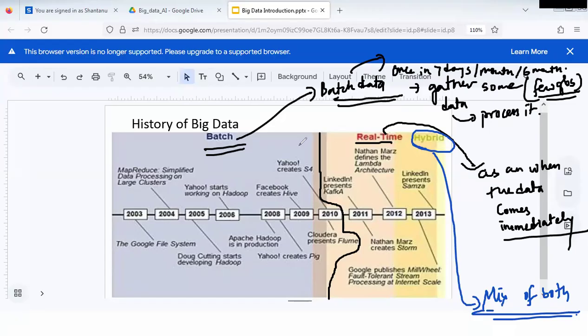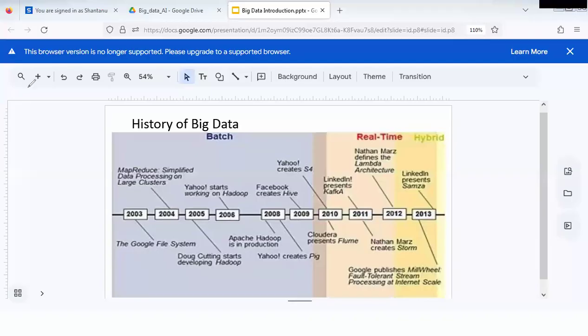So now let us understand what is real time. What are the different tools in big data for real time data analysis? So this whole thing started, the whole real time thing started because of social media. Obviously, because in social media, when we are having lots and lots of messages, okay, we need to process them immediately. So that's why the first very commonly used tool in big data, that is called as Kafka, was introduced by LinkedIn. So LinkedIn introduced this Kafka so that we can actually process the data very fast.